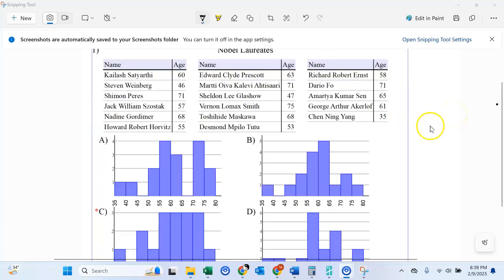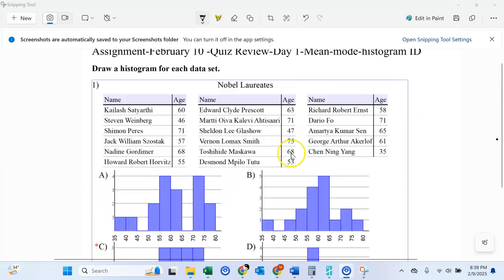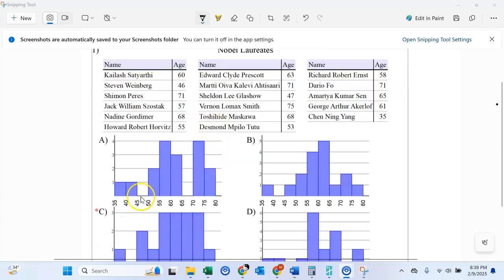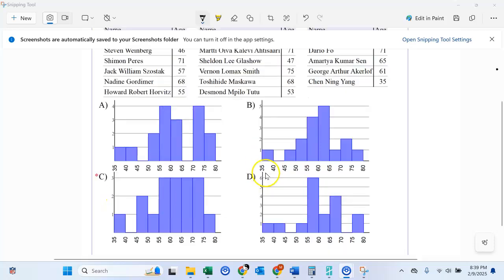Well, here, one thing I want to notice, make sure you see what's being measured, right? Take a moment to read it. You got the names, you got the ages, and they're looking for a histogram based upon the ages, how many people of each particular age. Another very important thing to look at is, are the bins equal to 1? Meaning, does each bin represent like one number, for example? Does each bin represent only 71, or does it represent a range of numbers? And if you look here at these, it goes up by increments of 5. So that means that each bin represents 5 different ages.